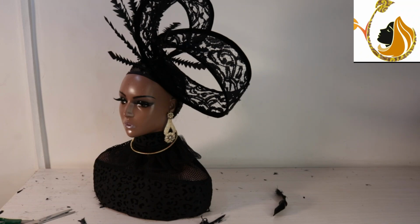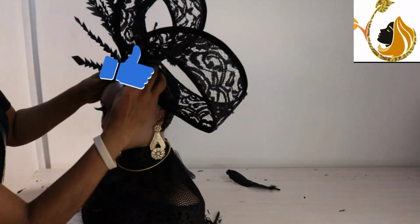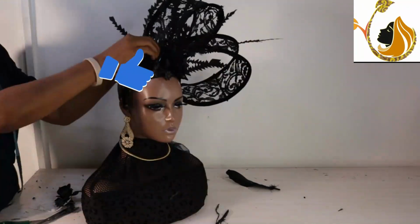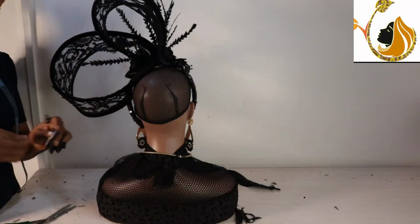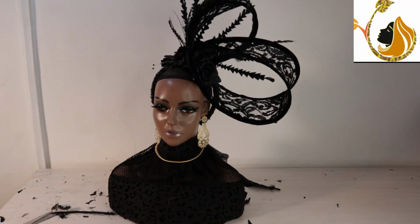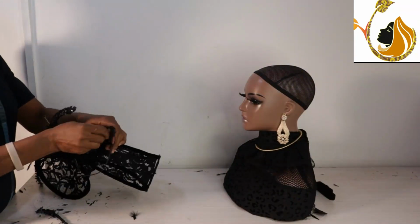All right, hot glue is not compulsory. If you want to use your E7000 glue, it's all right. If it's E6000 or the UHU glue, it's all right, it will still stick. But for very fast work, I always work with hot glue, because you know how hot glue is, it easily sticks to the object. So I work with hot glue a lot.